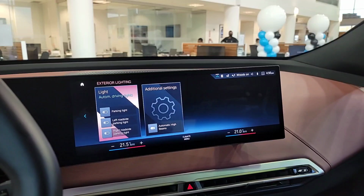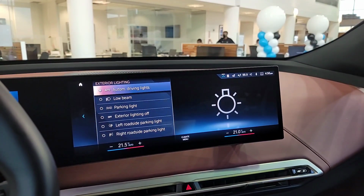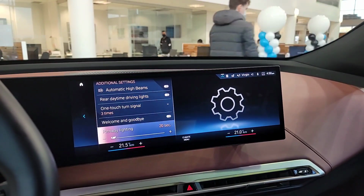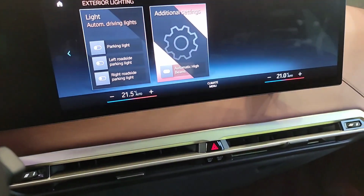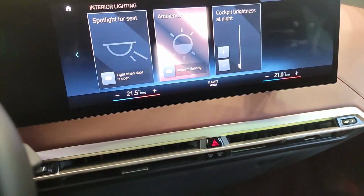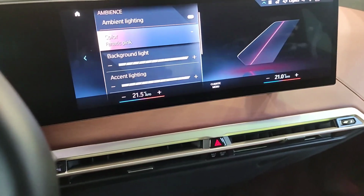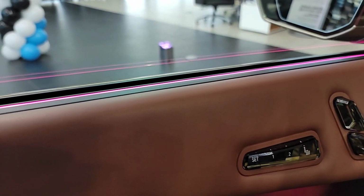So for ambient lighting, or sorry, this is exterior lighting still. Let's see what we've got here. Okay, so that's kind of cool. No, I need interior lighting. This is where I need to go. So let's take a look at this. So we have background light, and here's the color. So this is where the color is showing up the best. So let me go through the different colors.